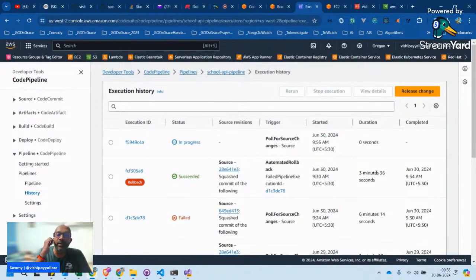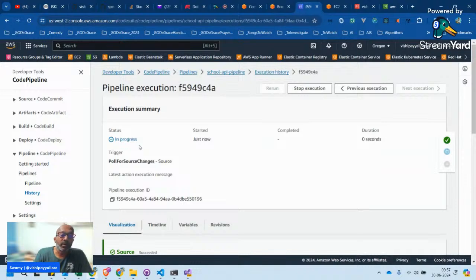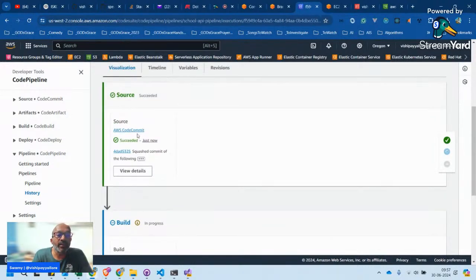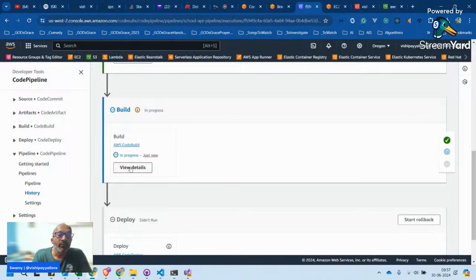Now this we did a push just now. We did that push. So for that, it identified that there is a change in the binaries the moment we merged it. So you can see that code commit, it picked it up.